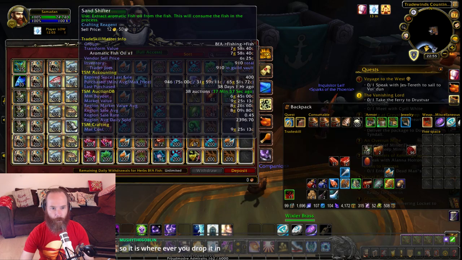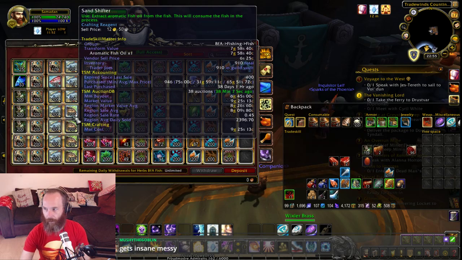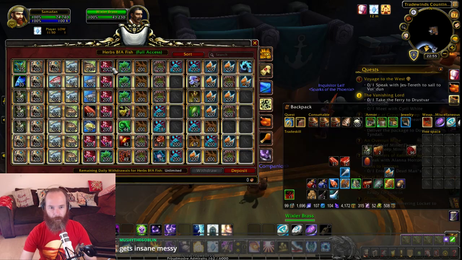The same with, which one is it? I think it's Sand Shifter. Yeah, I paid 31 gold on average for these 910 Sand Shifters, and the average now is 6 gold 45. So there's definitely a disparity there.